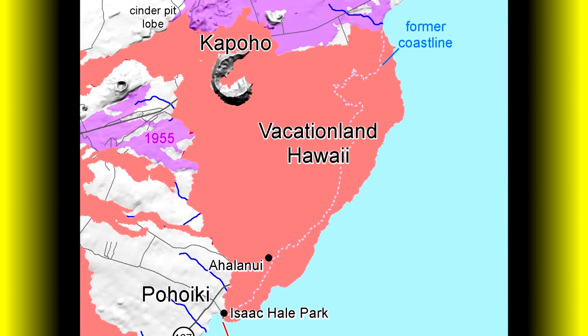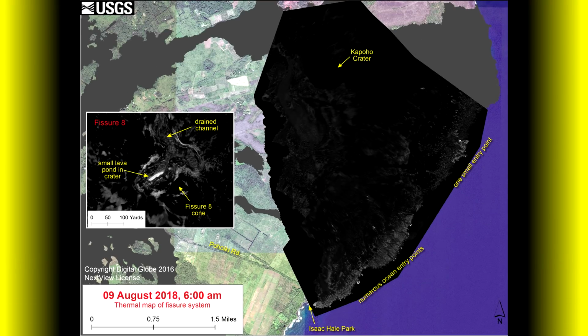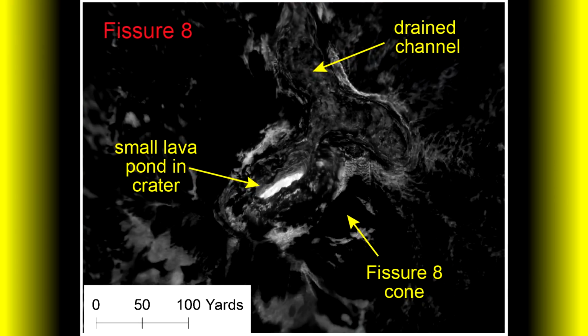Lava is oozing at several points along the Kapoho Bay and Ahalanui coastline, creating wispy lace plumes. Although the lull in the lower East Rift Zone activity continues, it is common for eruptions to go through periods of diminished output or to pause completely, only to return with renewed vigor days and weeks later or longer. Resumption of the activity on the lower East Rift Zone could occur at any time, and residents should absolutely remain informed and heed Hawaii County Civil Defense messages and warnings.